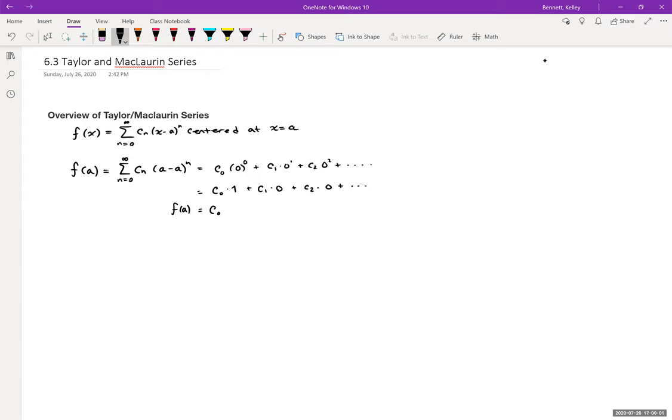which is good because we want to determine all of the coefficients c sub n for this power series. However, there are infinitely many coefficients in the power series. So we have one down, but still infinitely many to go. So we've made some progress, but also we've made no progress.